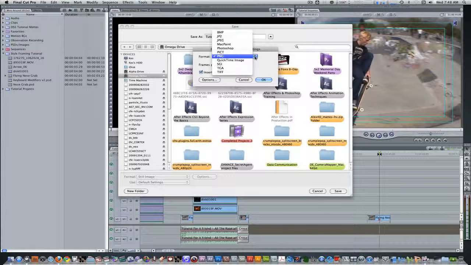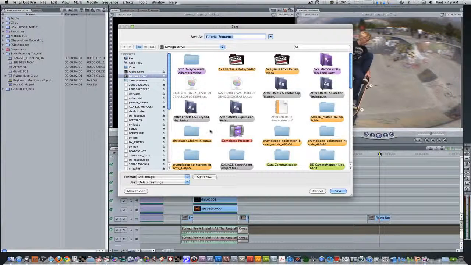I chose PNG because it's a format that gives me pretty good quality, and it also gives me a relatively small file size. So choose that. And make sure the frames per second matches the original frames of your project. And after you do that, hit OK. I'm not going to do that for this situation because I've already done this before. But choose your format, choose your frames per second, and hit OK. And after you've chosen your format, just do a save. And Final Cut will extract that frame and save it as a PNG.